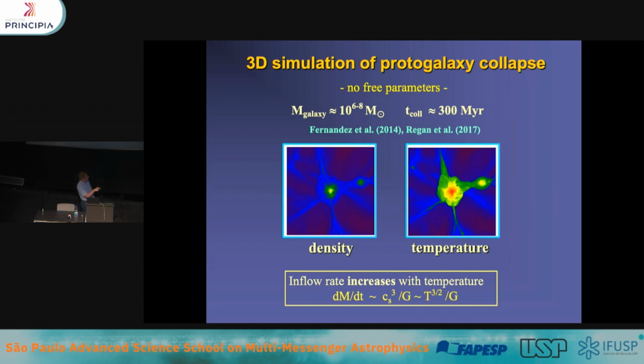If you perform simulations where the molecular hydrogen is allowed to form versus not allowed to form, you confirm the scaling. I should also say, I like to make this point because I give this talk sometimes in a galaxy formation context: simulations sometimes have a negative connotation. You're simulating something, you're cheating, you're putting in subgrid physics. But with this kind of simulation, there are in principle no free parameters. You start from cosmological density and velocity perturbations at some very high redshift when the universe is linear. And then all you're solving is molecular chemistry and the gravitational physics of collapsing gas. So there are no free parameters in principle.